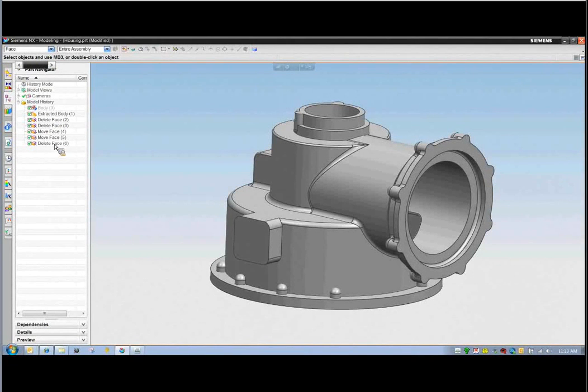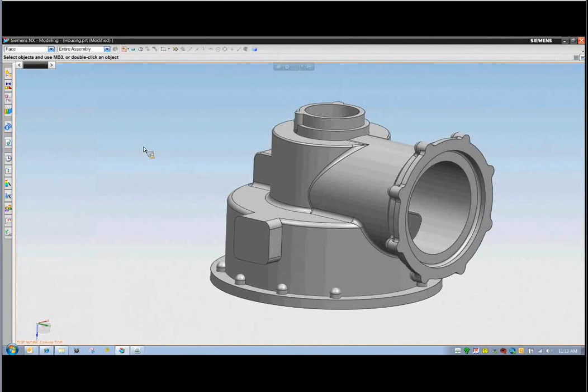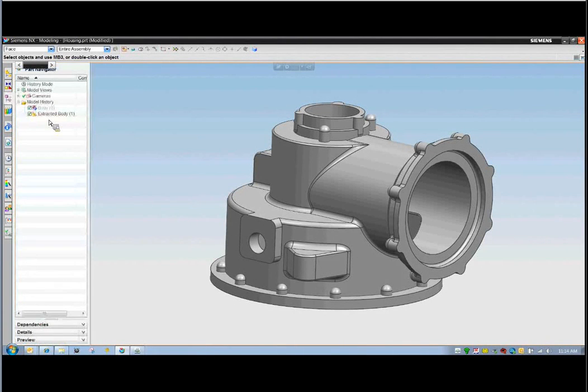But I have each of these features that got created, and that last face I deleted, I can toggle using suppress. But I can also go through and undo each of these features one at a time till I get back to the original model here. And now if I go look at these features, we just have the extract body again.